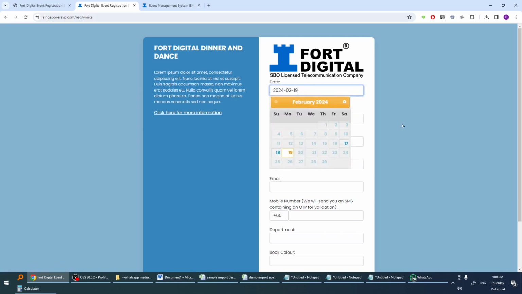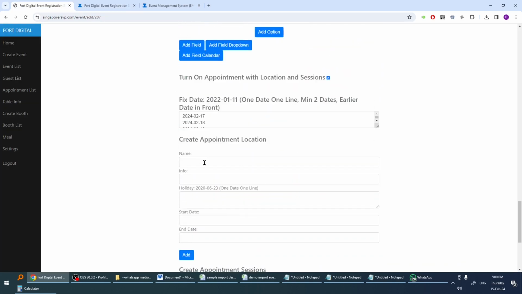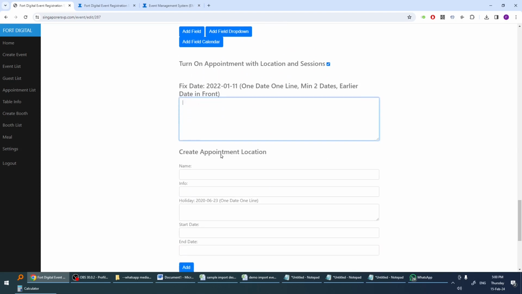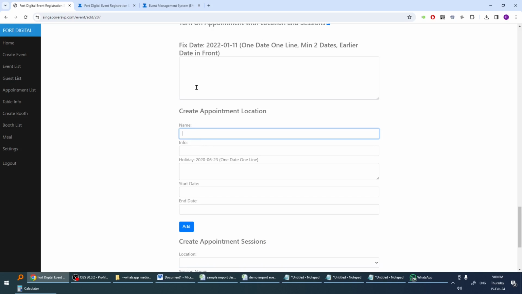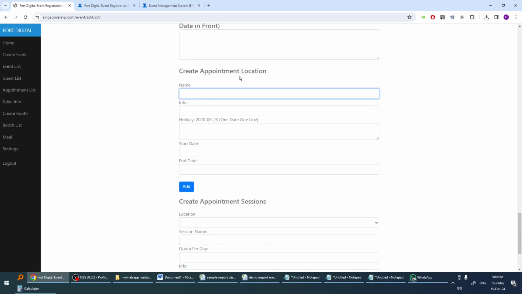Now I'm going to delete all these fixed dates, which means it will be open all the time, and I'm going to create the locations. For example, I have different venues. Let's say I put there Bishan branch.